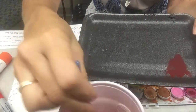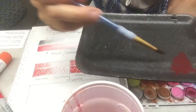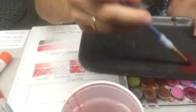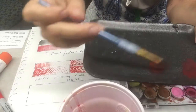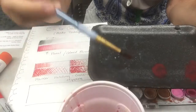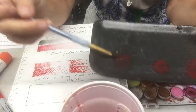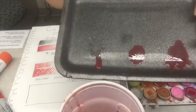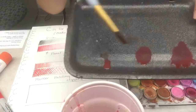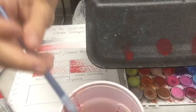And I want to go add a little water and make a medium. I have to cheat a little bit. Then I'm going to add a little water and I'm going to make a light. So what I'm actually doing is I'm adding water to dilute from pure strength to saturated.